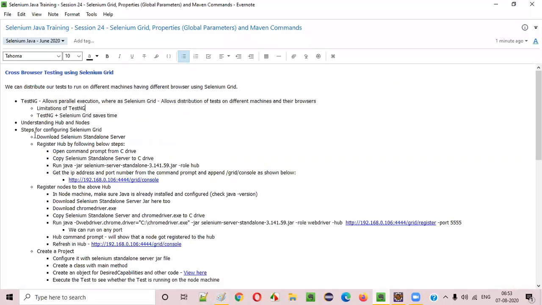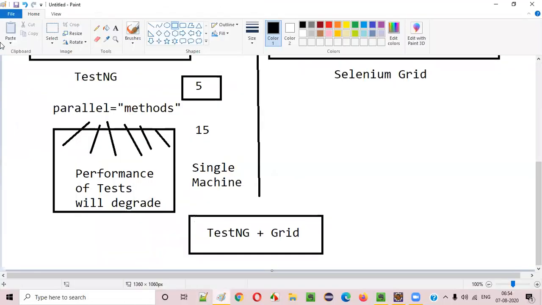So let me explain how Grid can distribute the tests. Let me explain at this line. So far clear, guys? Is it clear what is the role of TestNG and what is the role of Grid? Great. Anyhow, I'll explain what exactly the Grid does for distribution of the tests, so that it will be more clear for you.